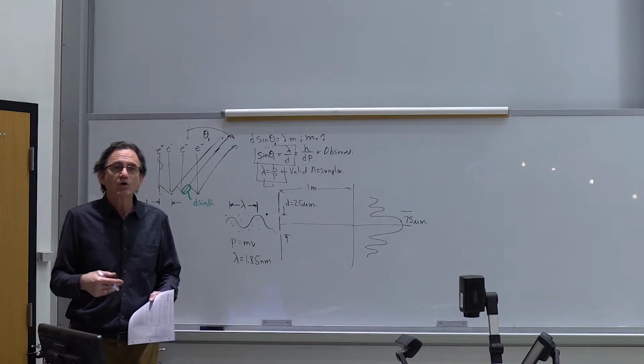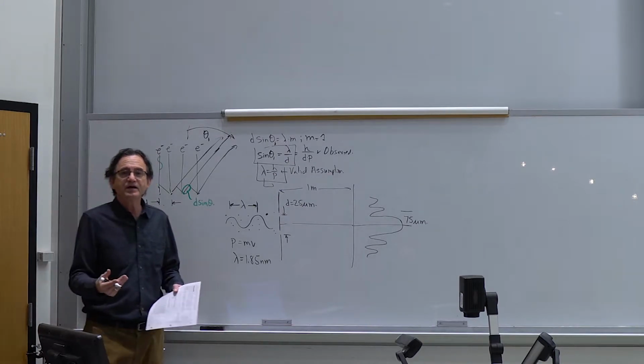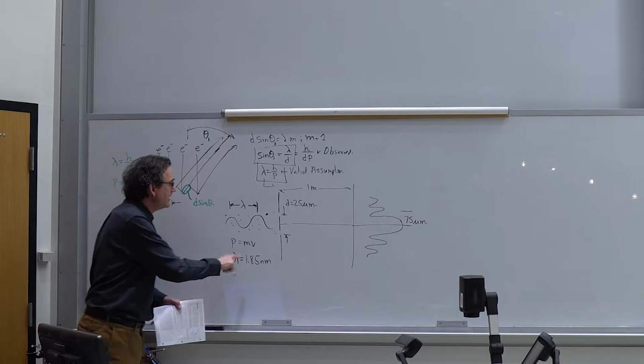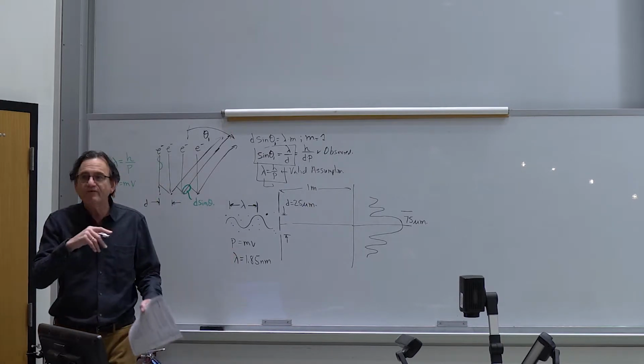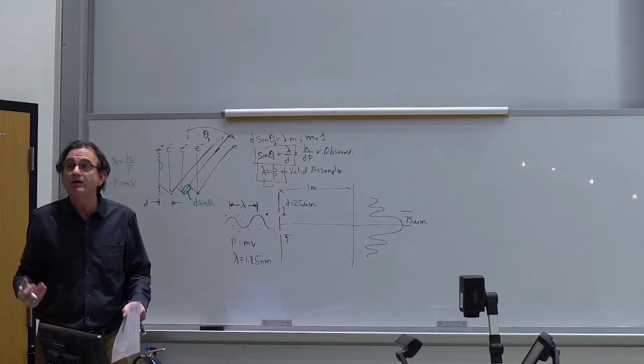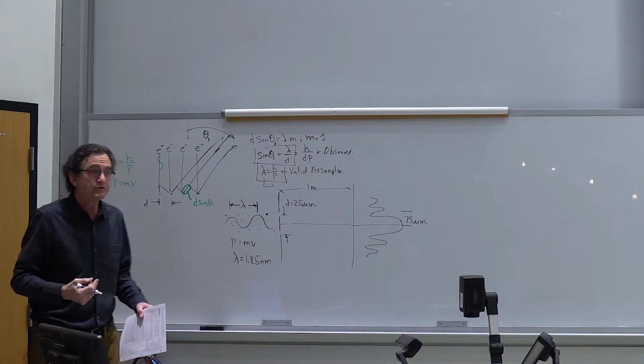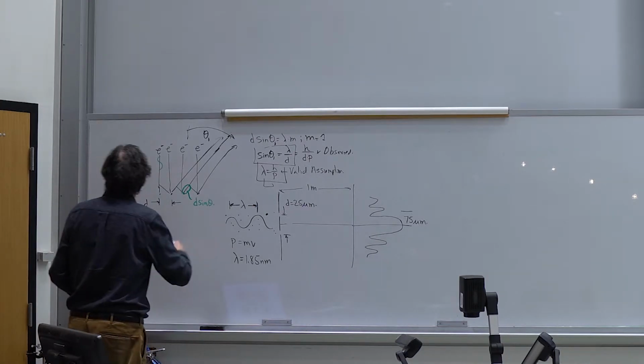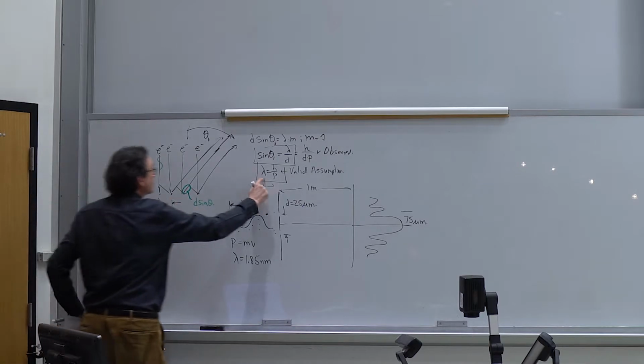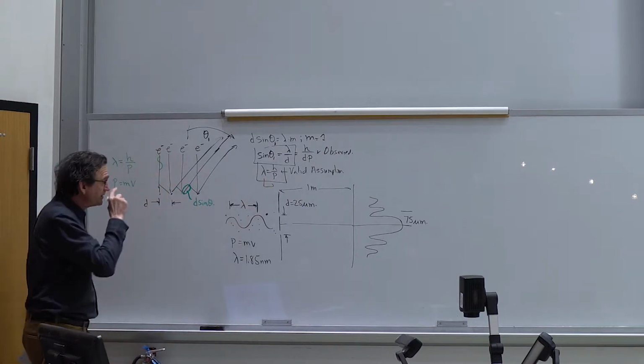So 18.5 angstroms is 1.85 nanometers. Okay. So we have a wavelength, and by the way, we can now calculate the momentum of the neutrons, right? Because we have this de Broglie hypothesis, which we'll do in just a minute.